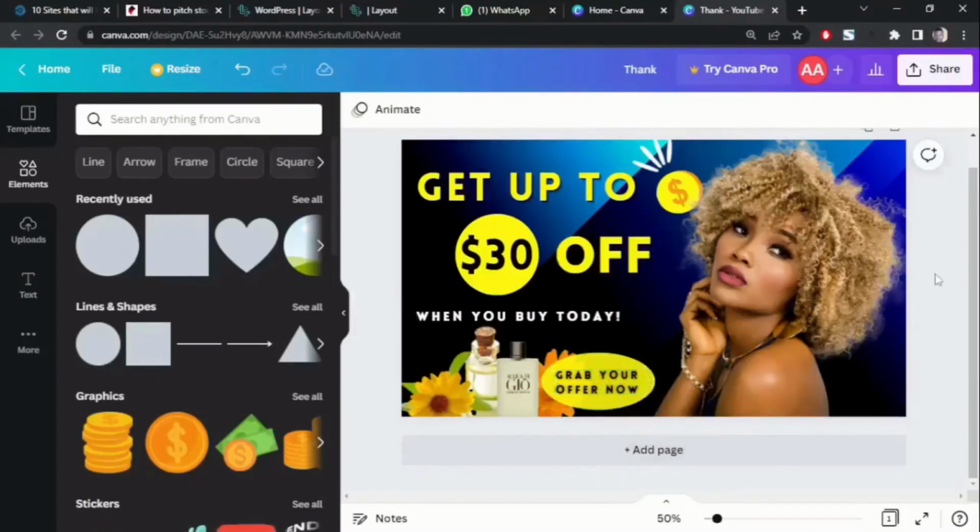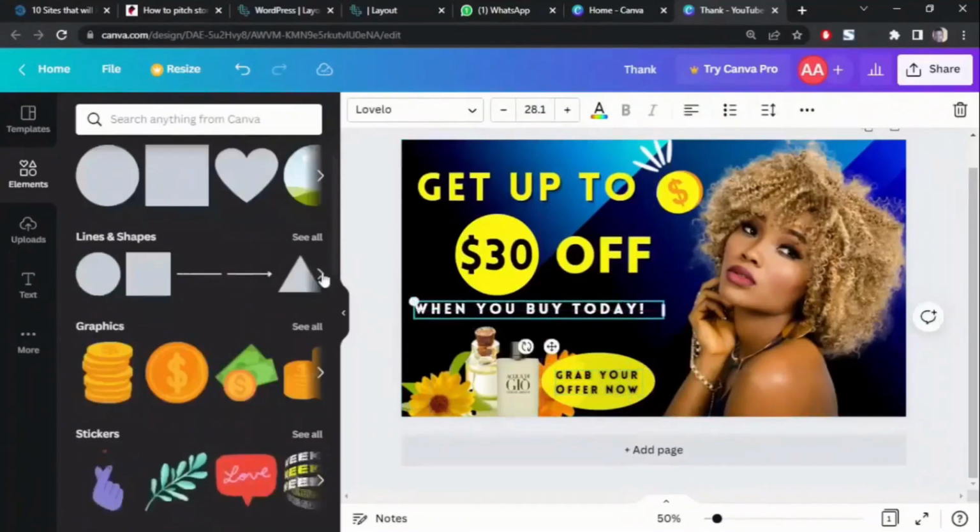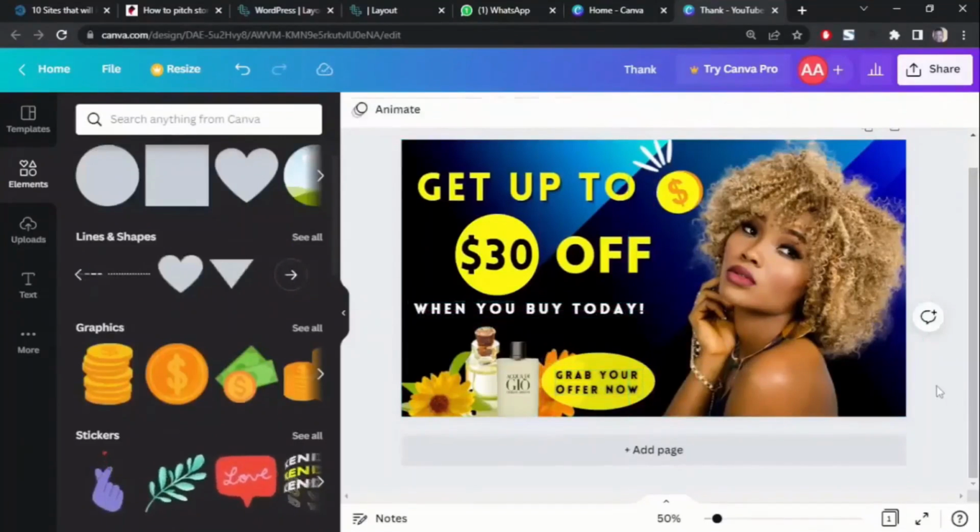So we are just about to wind up. So that's it. We do not want to overwhelm our potential, or rather our prospects, with a lot of information. We just want to be clear with them in a straightforward way. Then we can maybe just put our logo somewhere down here.